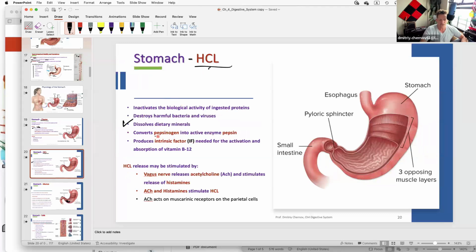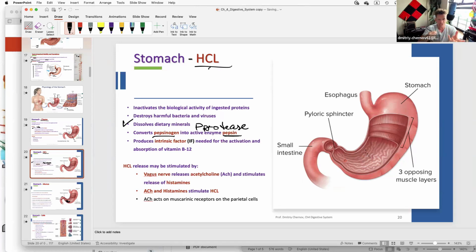One more time, the pepsinogen, right? Yes, I want to mention this. This is a protease. Remember when I say protease, proteases have their specific names. I will mention that because in general it's important, but I'm not going to put a check mark here. So here in the stomach, we have a protease that digests proteins. It's called pepsinogen. But it's not the pepsinogen that digests, it's the pepsin that digests.